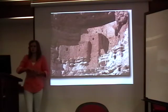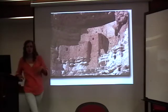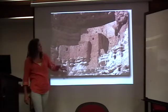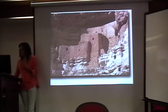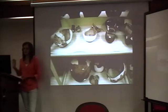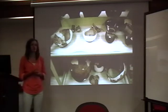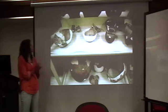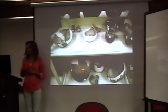So, do you guys know what these are? Have you been taught in your history class about any of them? They're the rock formations of the Indians, and they're rock dwellers. So they're actually homes made out of rocks. So even in ancient times, they would use it as their homes. And they're actually sort of like cavemen. So these are a picture of bowls and other little weapons that are actually made out of rocks. And they're formed by either pressure from another rock and being rubbed down, and then it also makes it smooth by the constant rubbing and them using it.